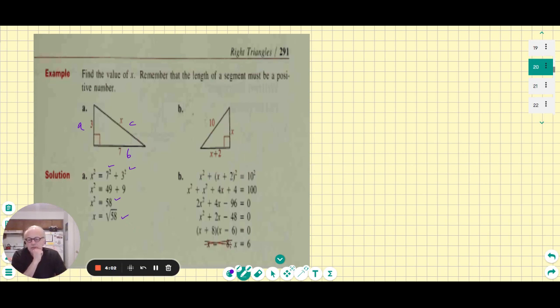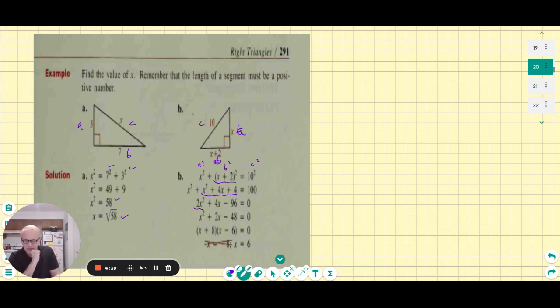Now let's say we had a problem where we already knew the hypotenuse, but we didn't know the legs, or that we knew that they were related to each other. Then we could just do the A squared plus, or this one would be, this is the B and this is the A. A squared plus B squared equals C squared. We have to multiply that out by FOIL. And we end up combining x squared and x squared to get 2x squared plus 4x. Subtract the 100 to get 96.